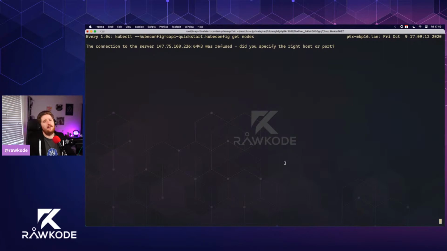And there's a very good chance that I've just killed my control plane anyway. It's very likely, or it has potential. I guess this is a good example of how not to upgrade a cluster.